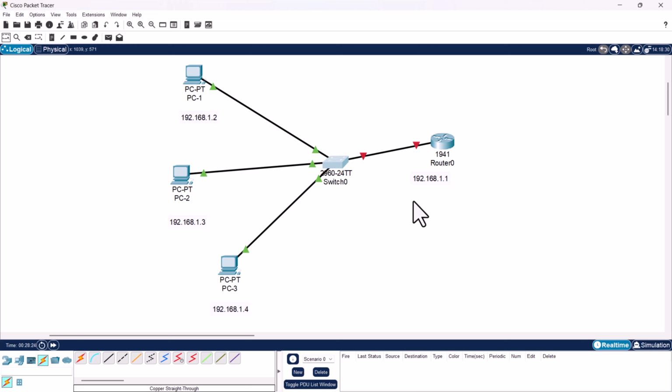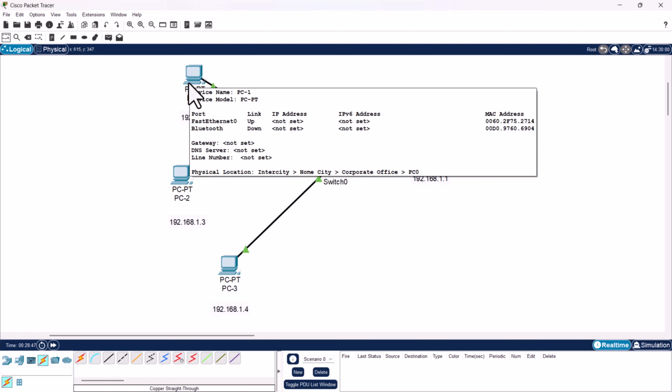So let's return back to our IP addresses. Like I mentioned, we have three classes of these IP addresses: class A, which starts with 10, class B, which starts with 172, and class C, which starts with 192, and then we have APIPA addresses. And now let's have a look how APIPA addressing works.